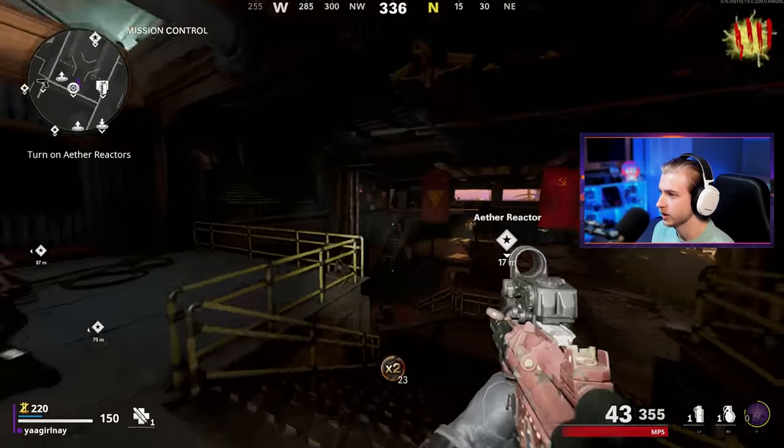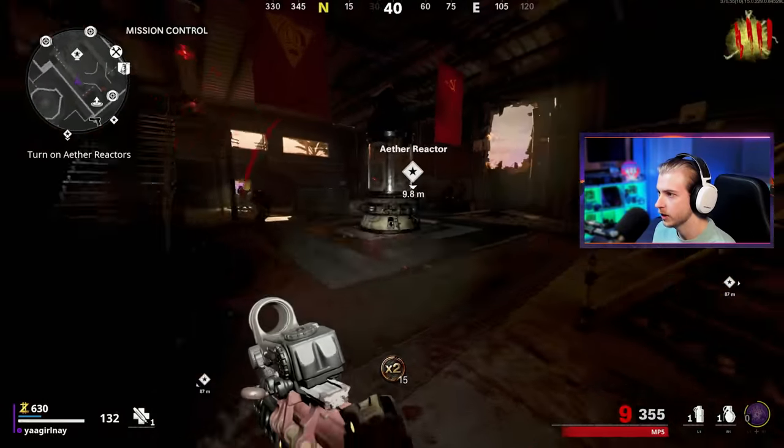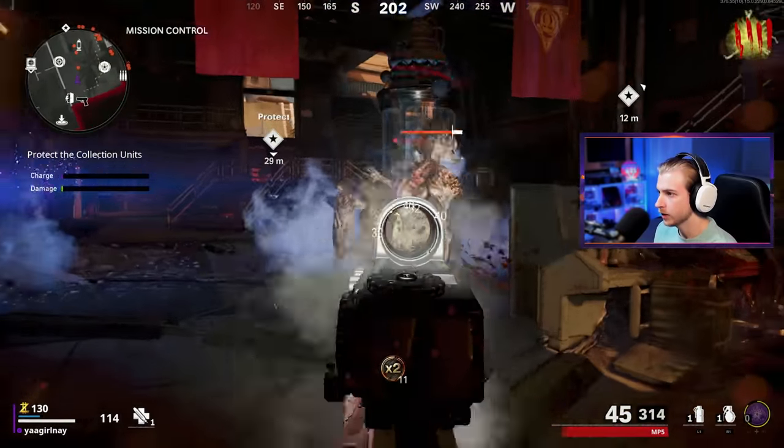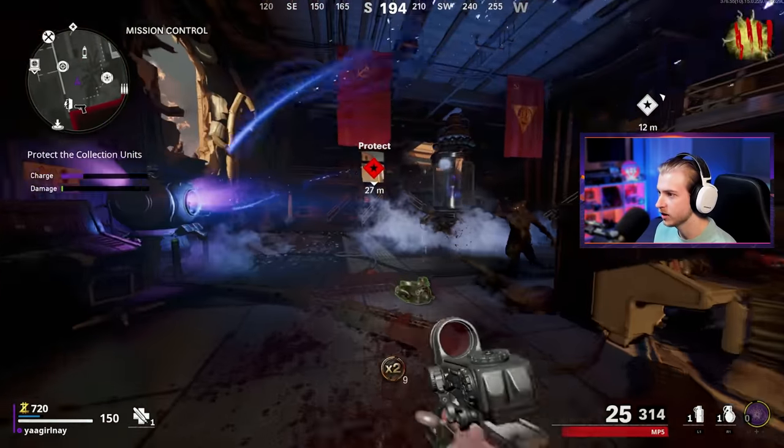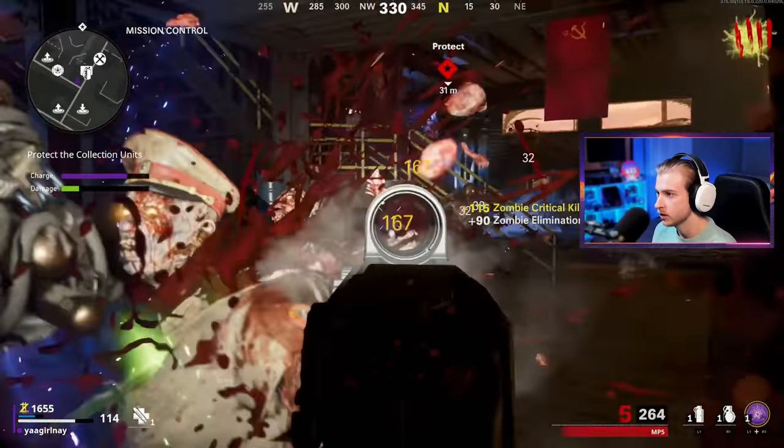I have goldfish brain. So let's try to get 500 points as fast as possible. Need one more kill. There we go. Start up the reactor. All right, go to the reactor. Get away from me. He kind of just froze there for a second. He hit the stanky leg. Get off me. Jeez. Go away.